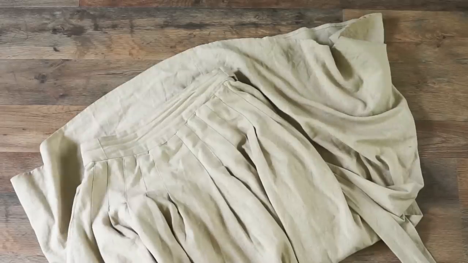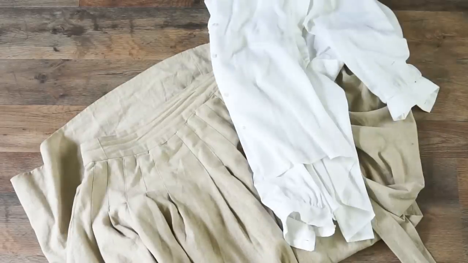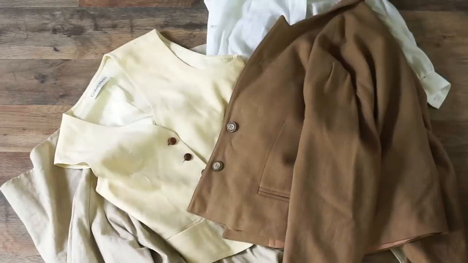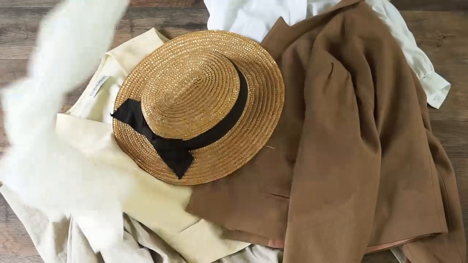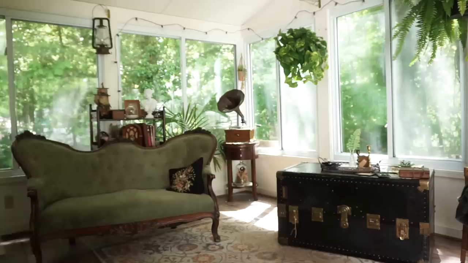The desert comber starts with a very swooshy linen skirt, a white top, cream vest, and a similar colored blazer, keeping it all nice and light colored to deflect that sunlight, topped with a hat and the scarf for added sunshade.